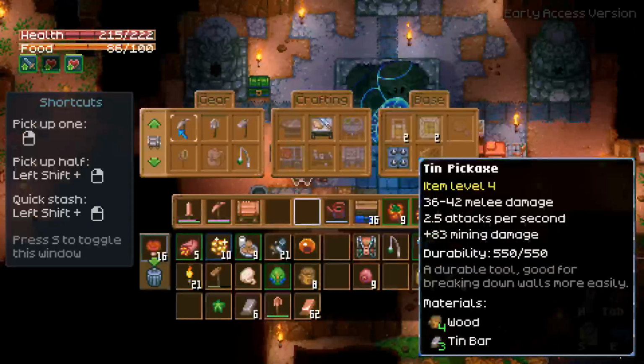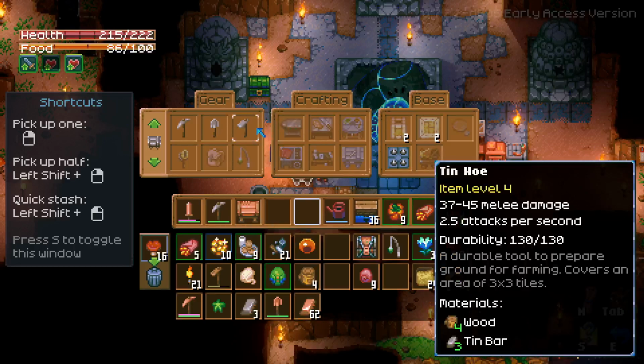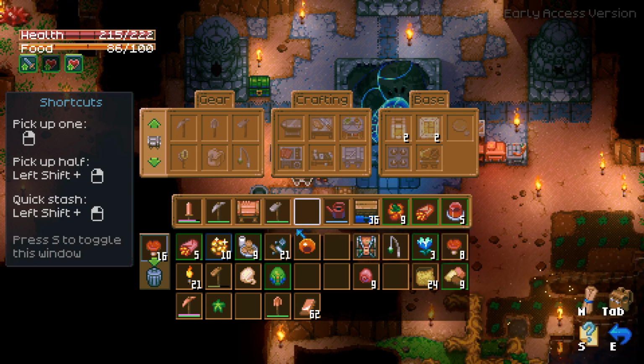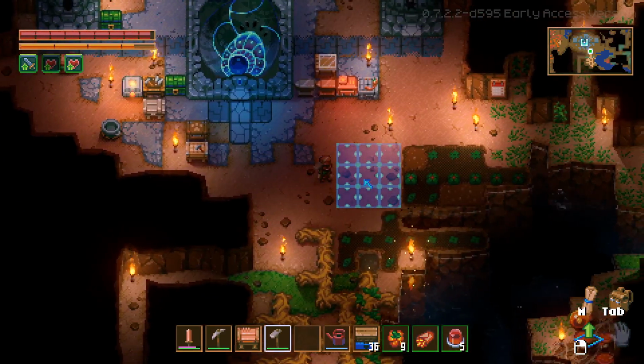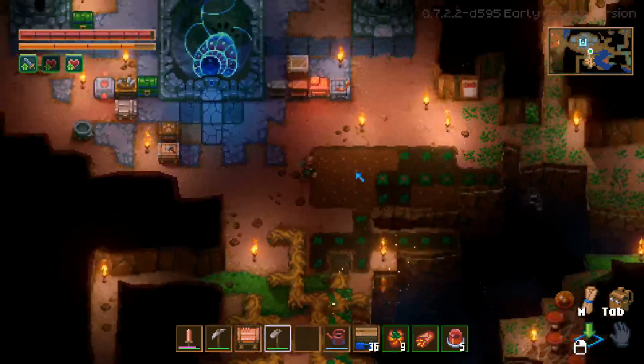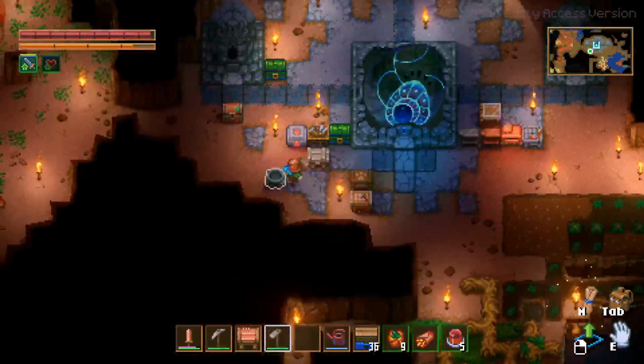Okay. There we go. We have ourselves a tin pickaxe. Awesome. And then the higher level it looks like your hoe, the more area it can till for you. Like, let's see. Instead of it just being the one square, yeah, now you see I hit it once, the whole area. That makes farming a lot easier as well.